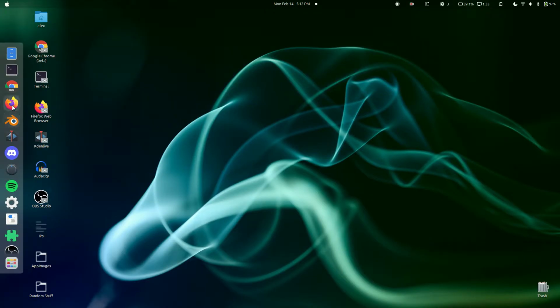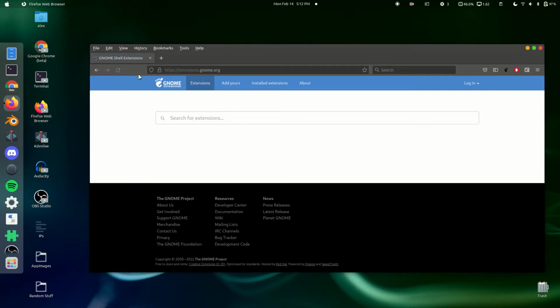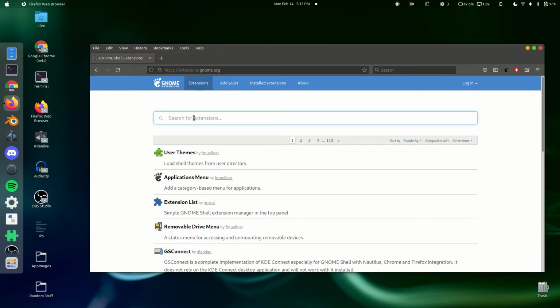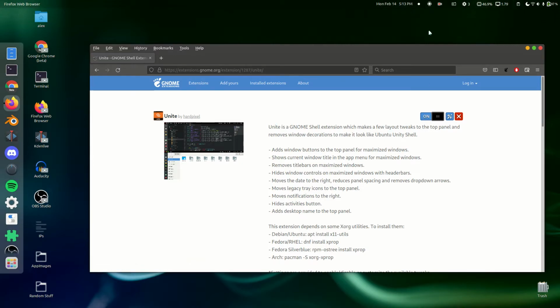Now, go to our web browser, and we are going to go to extensions.gnome.org. If you ever have trouble with GNOME extensions, see my video on GNOME extensions. Make sure you have the browser integration installed. There should be a purple notice up here if you do not have it. Just click the link and install it there. We will search for Unite. It's already down here, so enable this one, and this will squash all of these over here. So now we have this cool looking shell, and it also gets rid of that Apple logo because we're not trying to make this look like Mac.